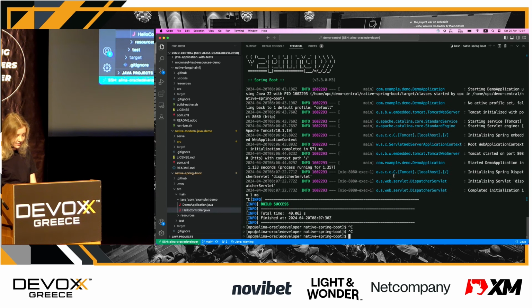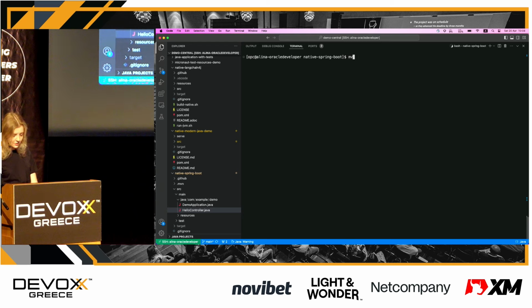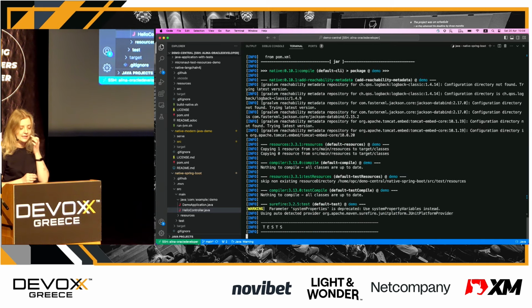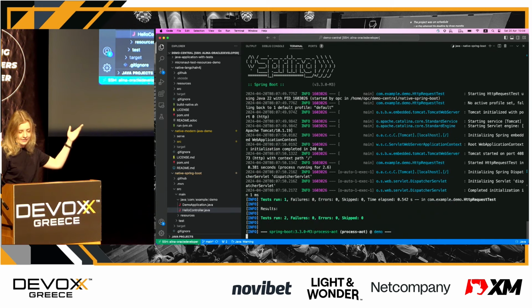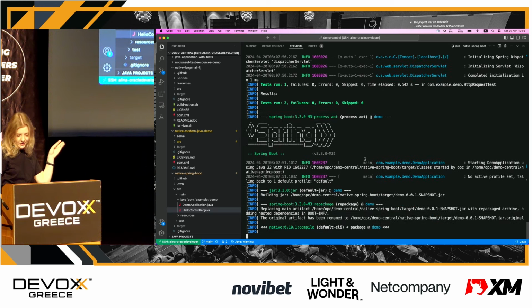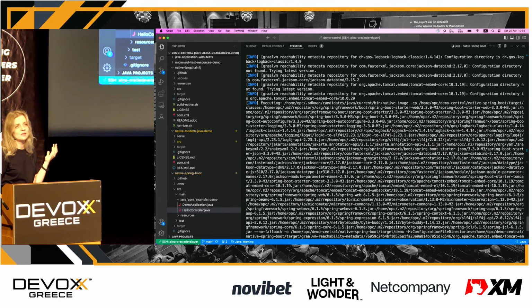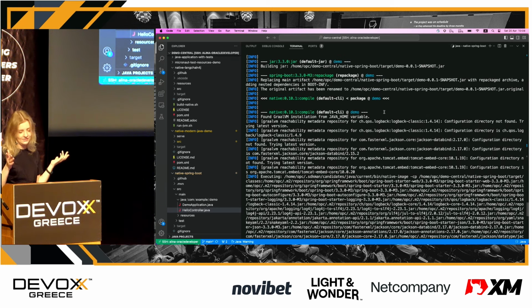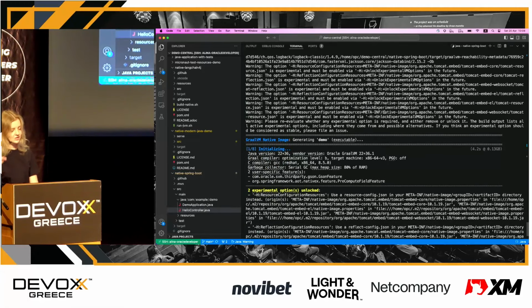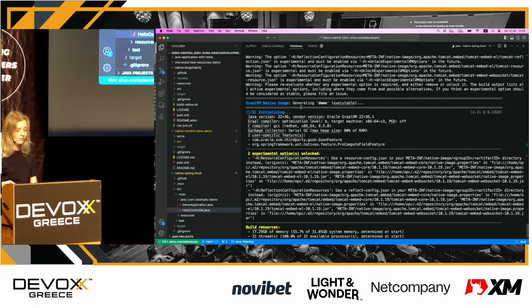Let's close this, and then to compile this to native, I will do the following. So Maven -P native, and for Spring Boot, this will be native:compile. And it will start a native image compilation process. Now, this command that we will get any second now will look rather scary. But that's only because there is a lot of stuff on the classpath, and likely that completion is hidden from me. For me, the command that I run is just Maven -P native compile. And it started on the JVM, it packaged my application, and this part over here is when the actual native image build starts.